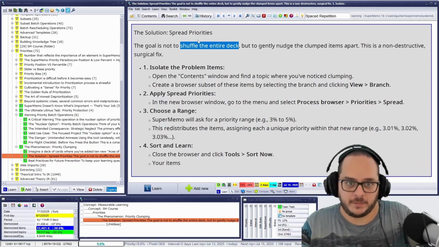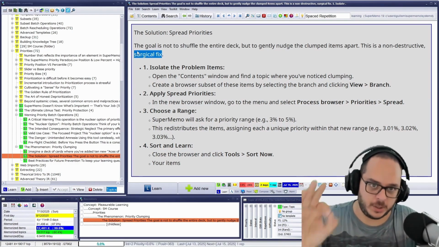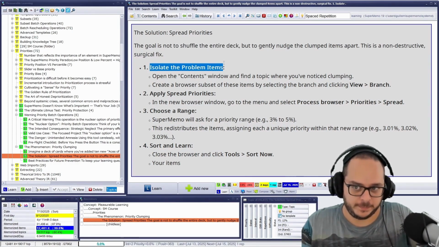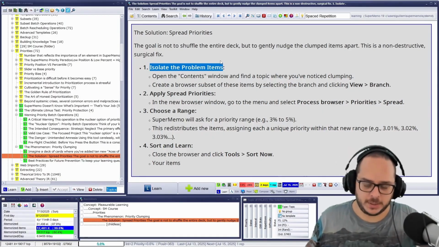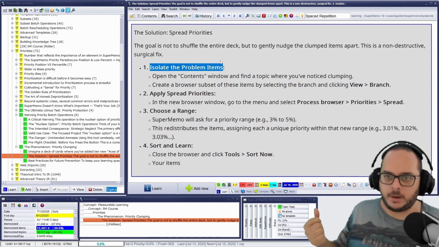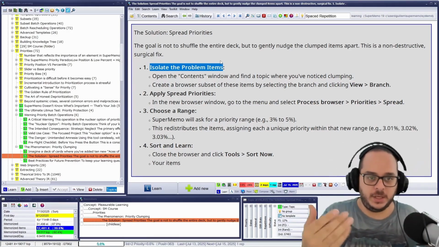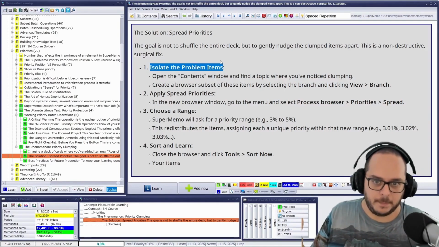There is a non-destructive surgical fix, surgical like the precision of a surgeon. You isolate the problematic items. You can do that with the browser. It can be because they are from the same source, the same concept, group, or from a search, or whatever there is. You can congregate them. Awesome.